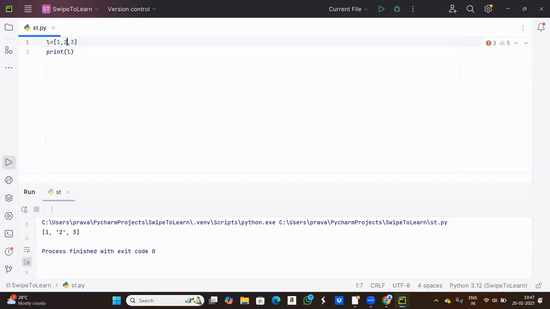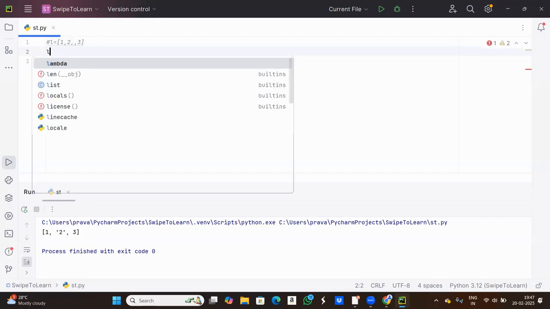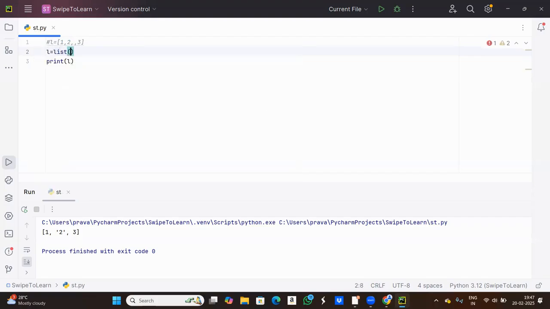Okay, this is the general way of creating a list using brackets. Now let me create one using the list operator. L equals list of, say, 1 comma 2 comma 3. Now let me print. See, you got the output.